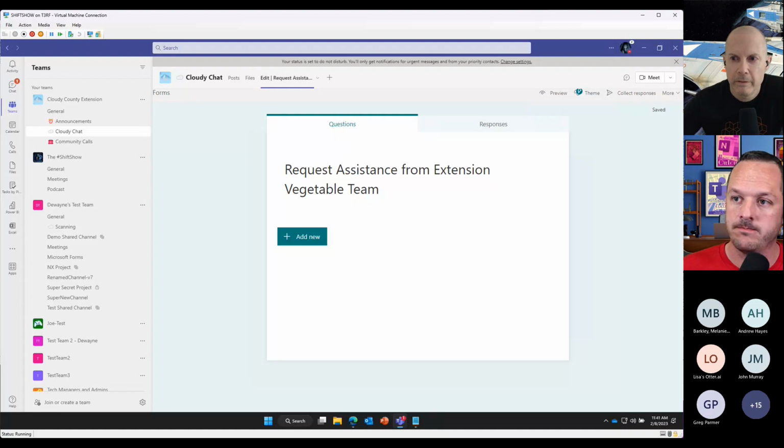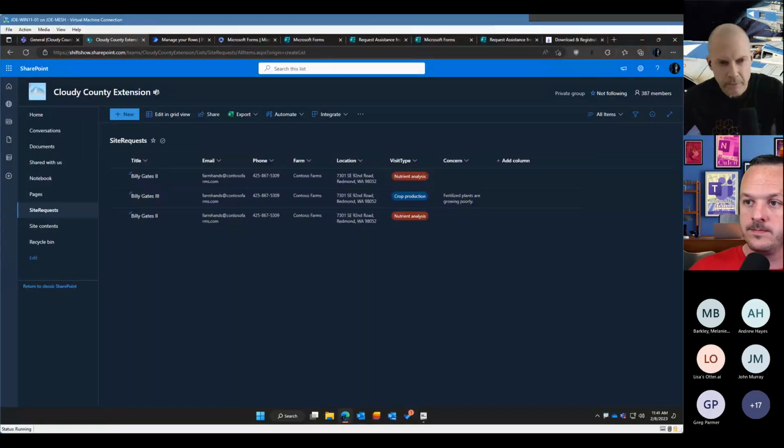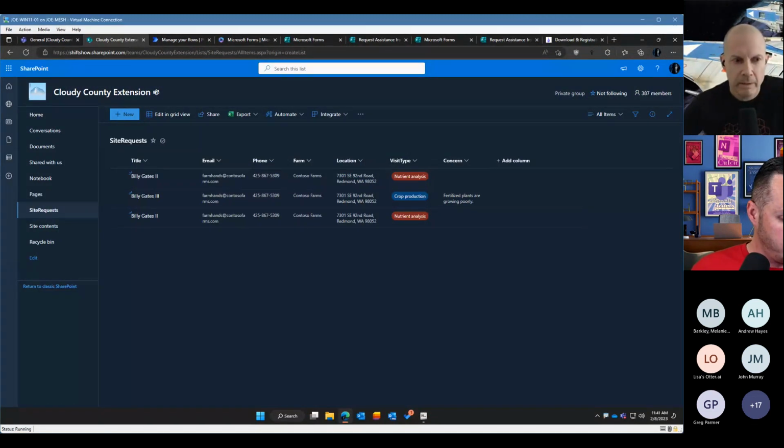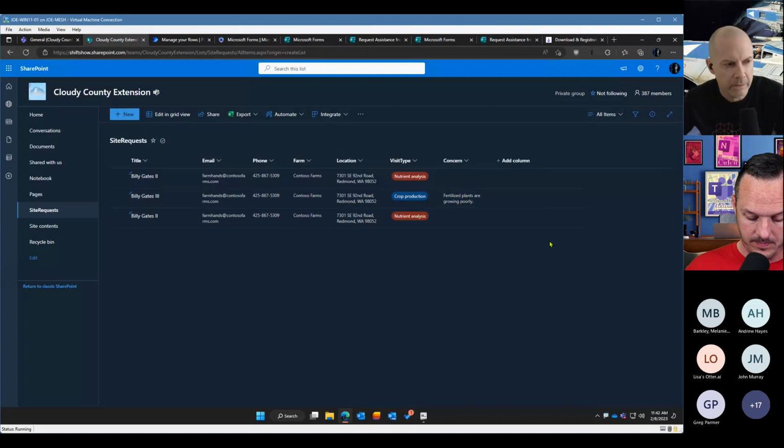So the goal here is, like we saw that Excel file. Is there an easier way to kind of view that data and maybe do some post collection information and work on it? Our favorite thing that we like to use for Microsoft Forms data that we collect is to push it into a Microsoft List or a SharePoint list. And what you're looking at here is a SharePoint list. This is in the Cloudy County extension. We'll be able to kind of get you into these and take a look at it.